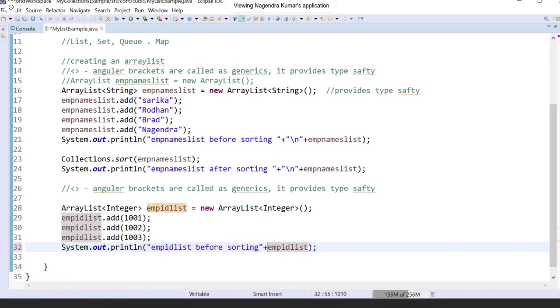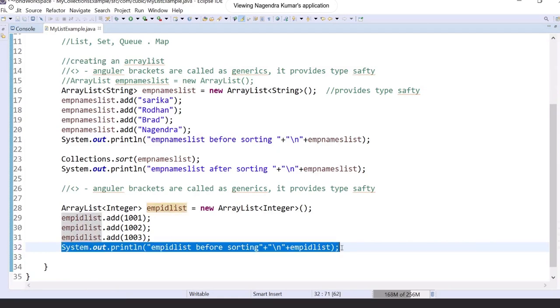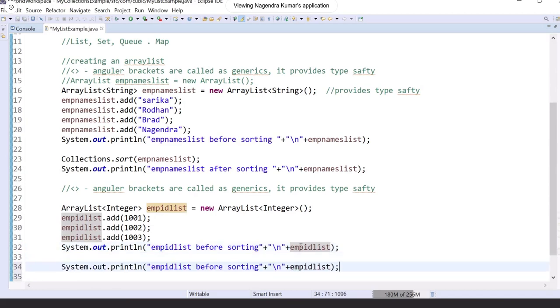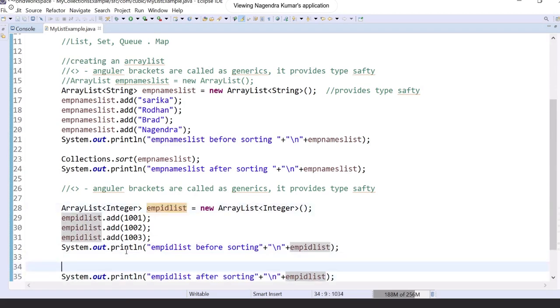Again, I want to give slash n. Then I want to sort it. Then I want to print after sorting. Am I fast? Tell me. I want to sort the employee ID list. How can I sort here? What do I have to write here? I want to sort the employee ID list. How can I sort it?